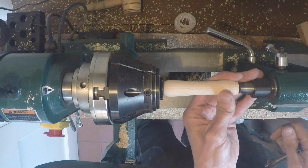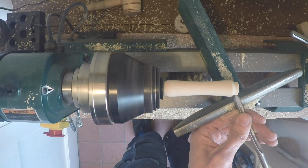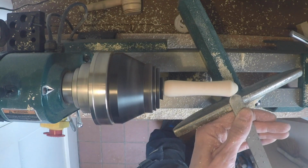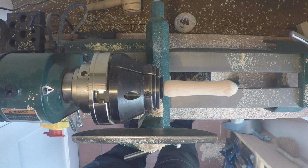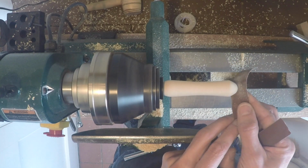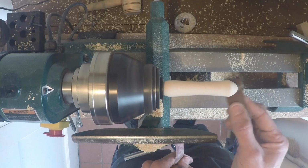Still a little bit tight for the ferrule, but that'll snap on the end. That wasn't really the shape I wanted. I wanted a much tighter radius on the end, but with it flapping around in the chuck like that, I didn't really want to force the issue, so it works.